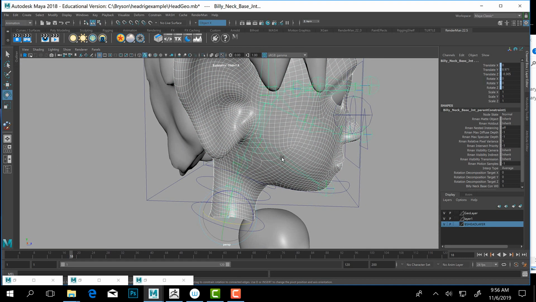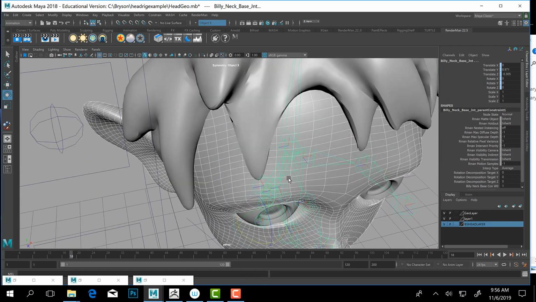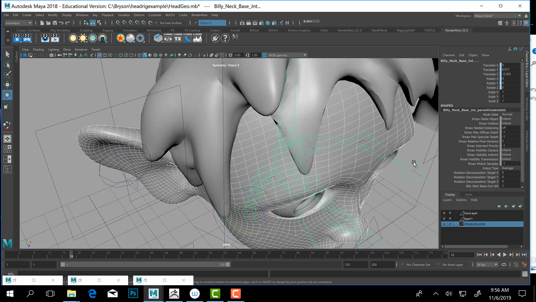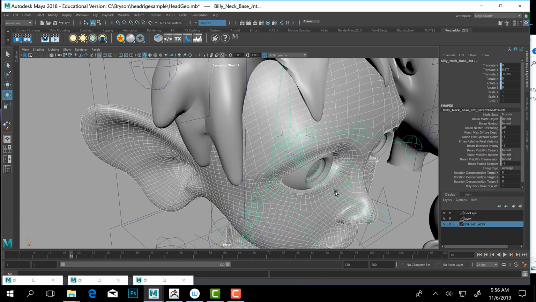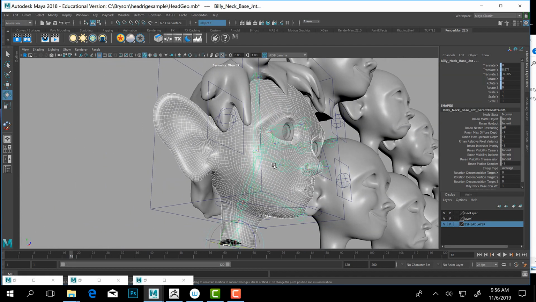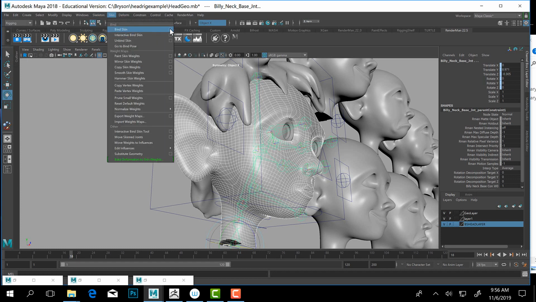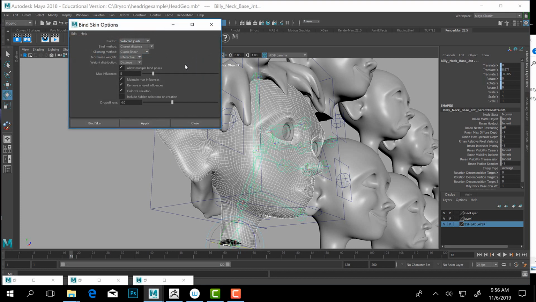So the joints I want this to skin to are basically all of them. So you know what? We'll just do all of them. Even the joints like outside the eyes, like little eye controllers.